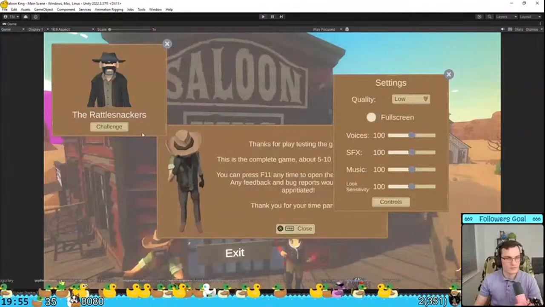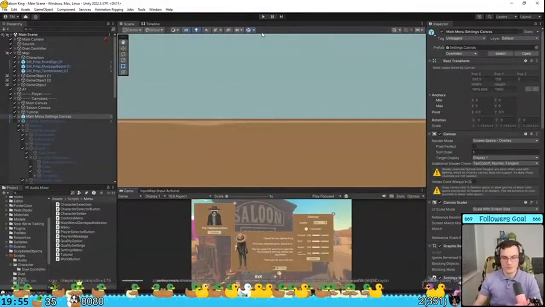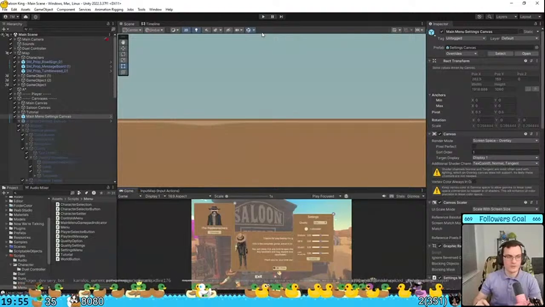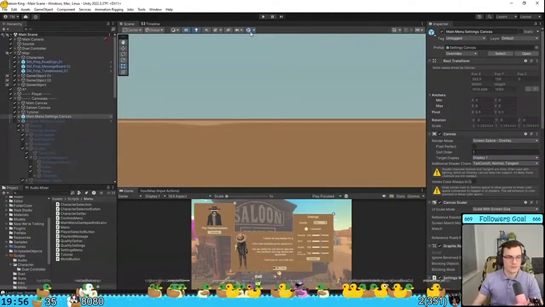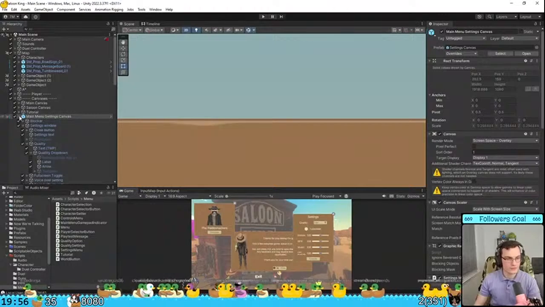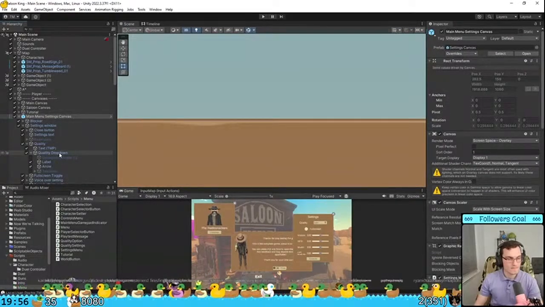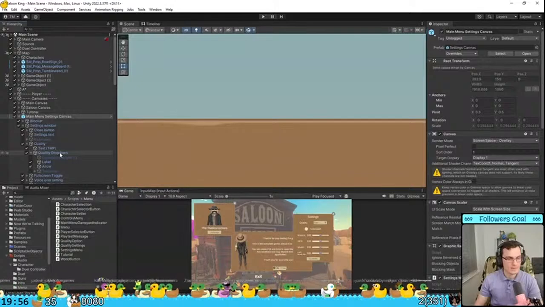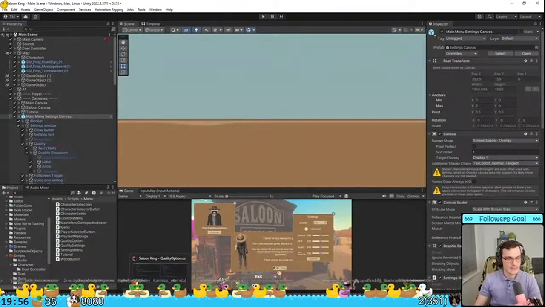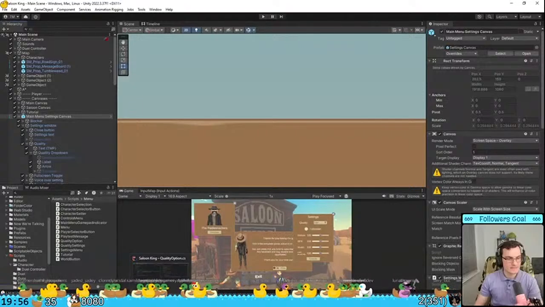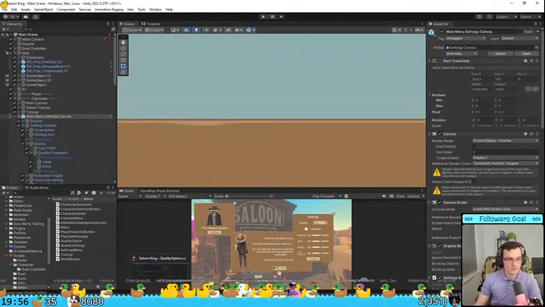Let's come up with some better solution. Also, there's a problem that when we open the thing, it's not automatically showing the indicator. So what can we do?